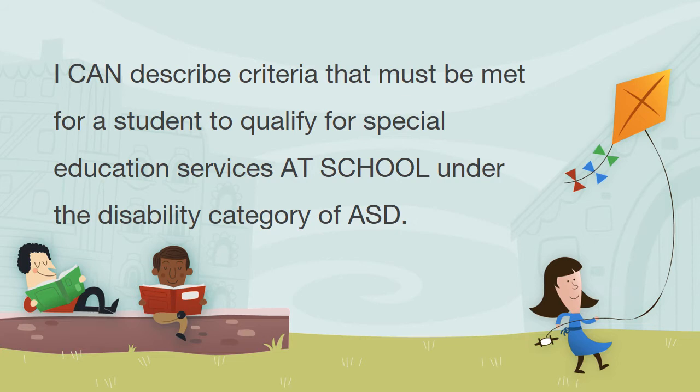Before we move on, though, I want to clarify that the reason the words "at school" are in all capital letters here is because it's entirely possible for a student to be diagnosed with autism by their physician and to meet medical criteria of the DSM-5, but not to qualify for services according to educational criteria. We are going to go through the required educational criteria.